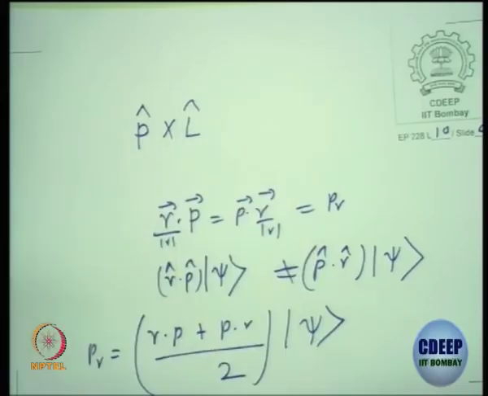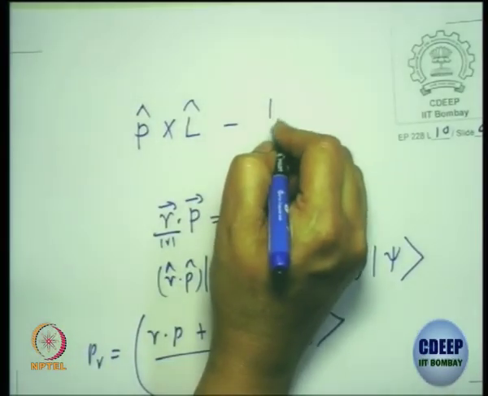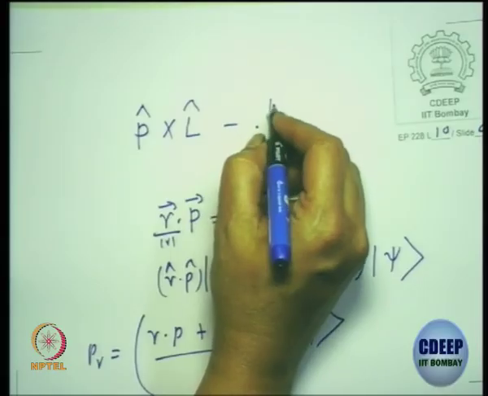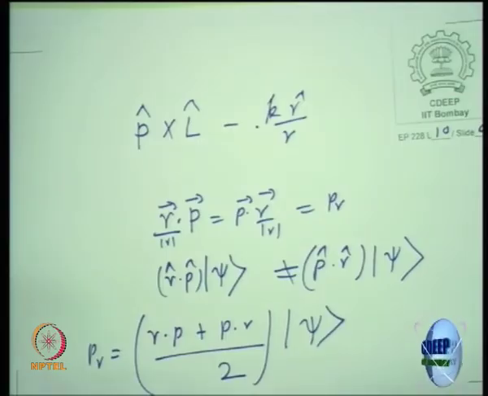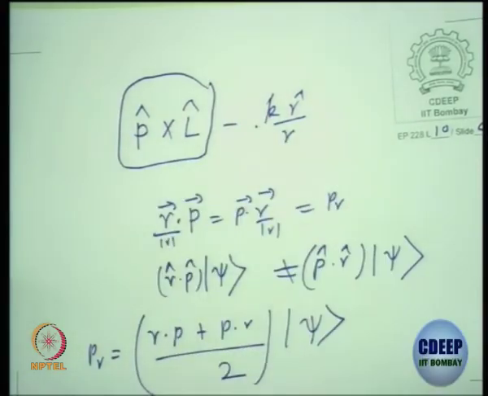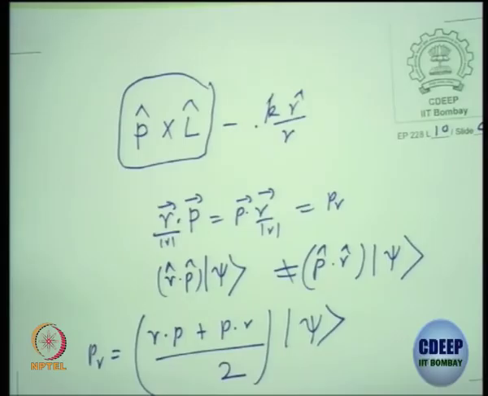What about here? In classical mechanics, how many of you have seen the Runge-Lenz vector? That has this P cross L, right? So, that is the Runge-Lenz vector component. Actually, there is a 1 over R, right? K times the R vector by R maybe. This is the Runge-Lenz vector. How will you do the quantum mechanical combination for this piece? Will you take a plus sign or a minus sign? This is the same as minus L cross P in classical mechanics. How do you do it?